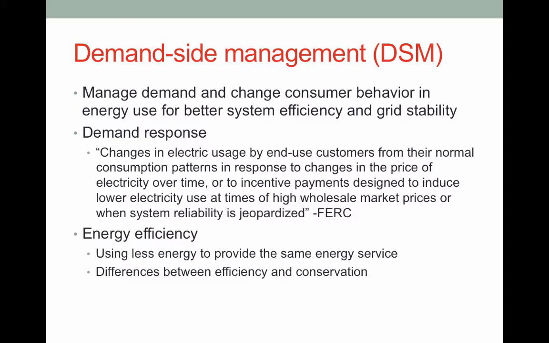Second application is energy efficiency, which means using less energy to provide the same level of energy service. Energy efficiency is different from energy conservation. By conservation, we mean switching off lights and reducing the level of energy service demand. On the other side, efficiency means that we still have the same amount of energy service, but with better technologies, we can provide the same service by using less energy.